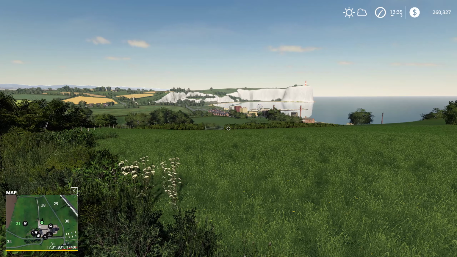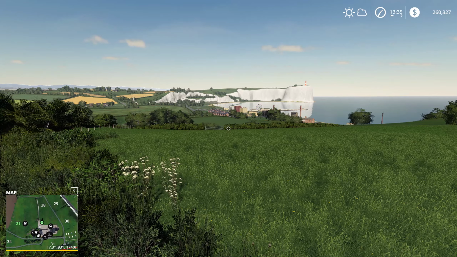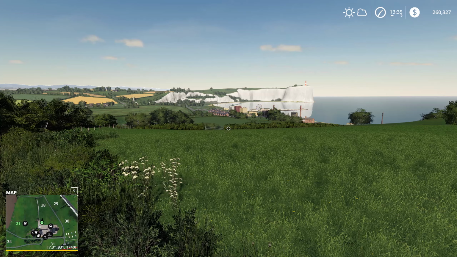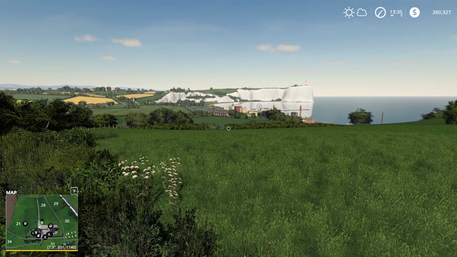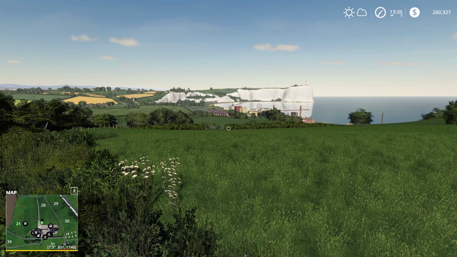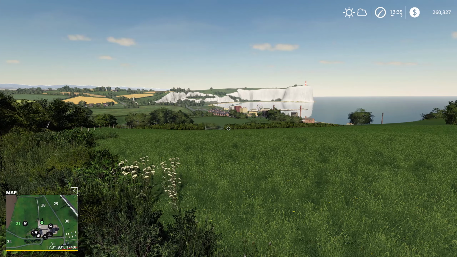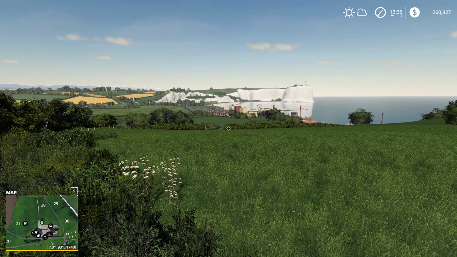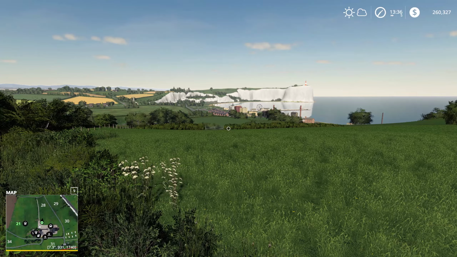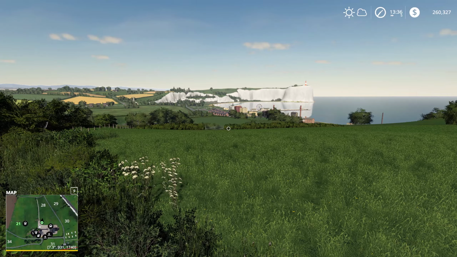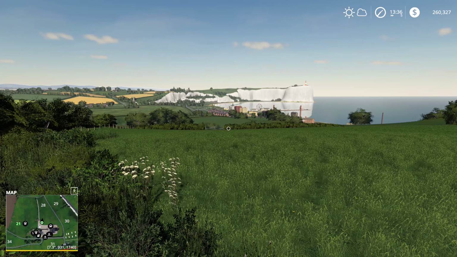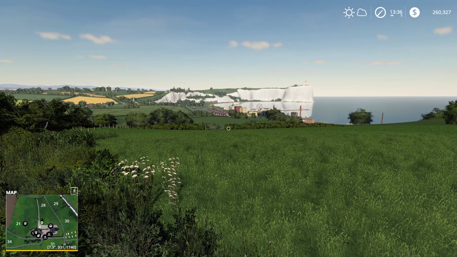Today we're going to be doing a little bit of a different mod review. This one caught my eye. It was released yesterday, and it's something that's going to add an awful lot to the game without really having to do too much or be too complicated. For anyone playing on PC, this is going to be a great option to open up a whole new possibility of options in game. So we're going to take a look at it right about now.